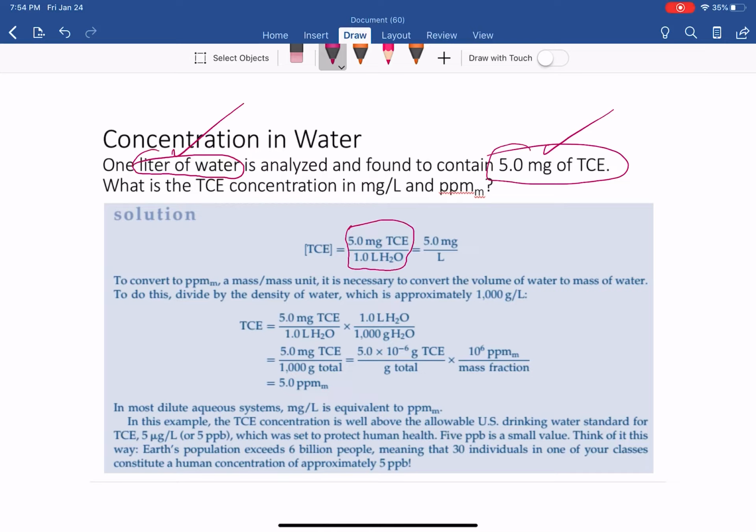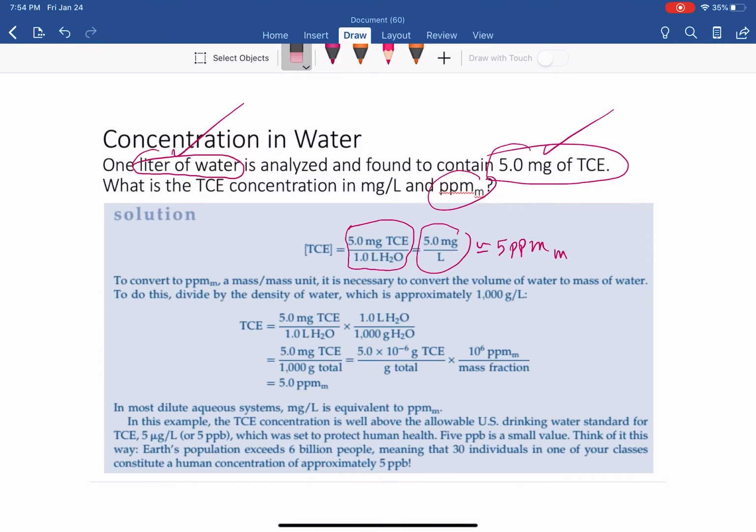And he needs to find out the concentration of TCE in parts per million by mass. So that is equal to 5 milligram per liter. In water, this is the only condition that happens, only in water. Not soil, not air. So if you find milligram per liter, this is automatically equal to 5 ppm. Only for water. So this is going to be in quiz number 3. I will give you the concentration of TCE in water, and I'll ask you what is the concentration in ppm. You don't have to do any calculation.